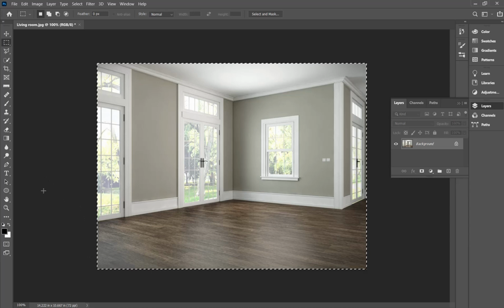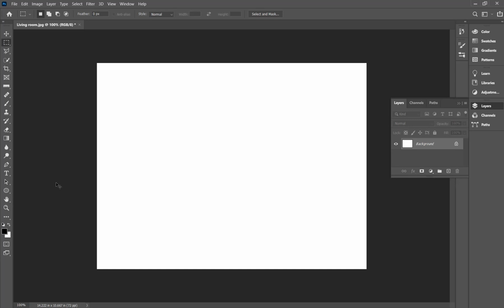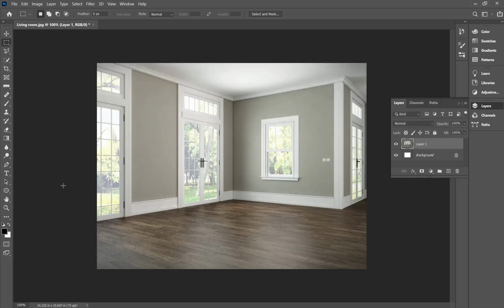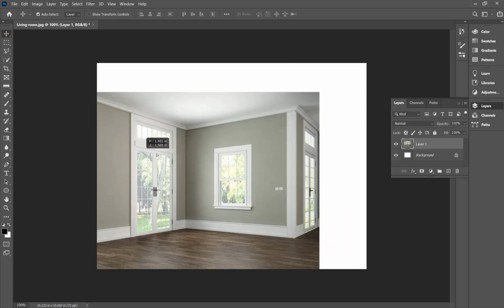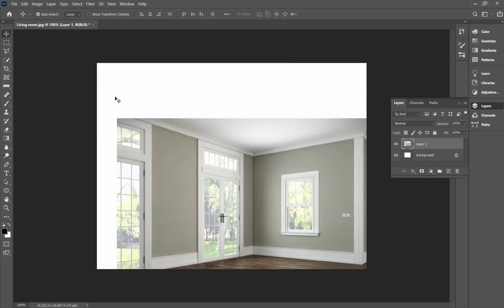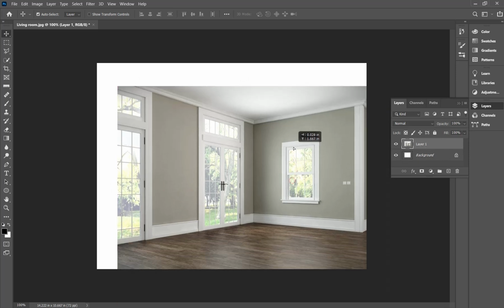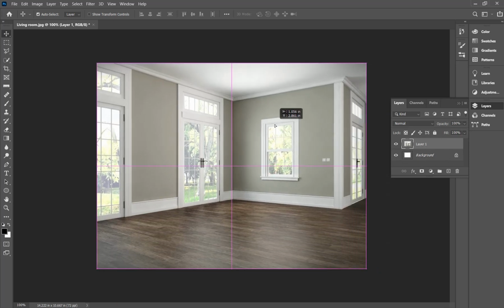Because I'm on a PC, my commands are going to be Control, but if you're on a Mac, I'm assuming it would just be Command. So I'm going to do Control C to copy, Control X to cut, and then Control V to paste. And that now has created an entirely new layer out of this image while keeping my white background as its own layer, as you can see over here in my layers panel. So that's the most common way to do it.